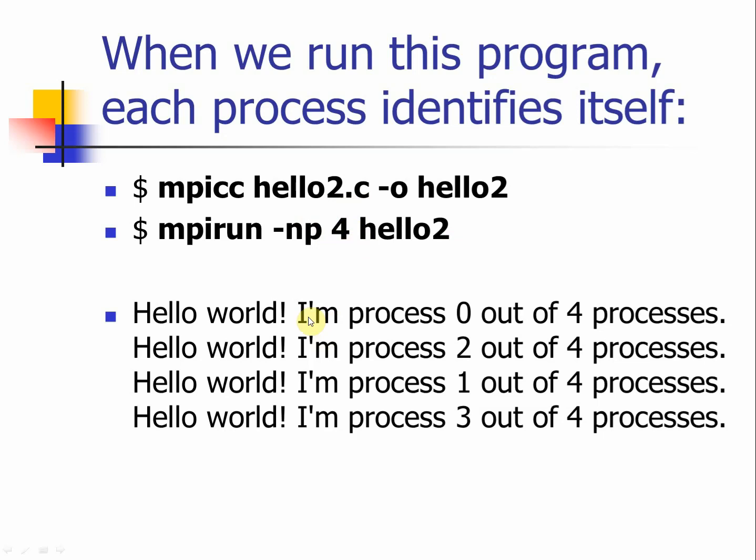What's happening is that each processor will get its instructions and its rank. You can see that there are 4 processors running a hello world program. The first processor will get rank 0, so it will say process 0 out of 4 processors, and likewise for 2, 1, and 3. Of course, the order will not follow 0, 1, 2, and 3. Whichever gets the code done first will output first. But one thing is for sure: you will end up with 4 processors doing the hello world program.